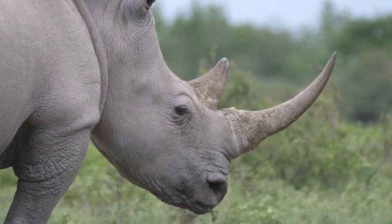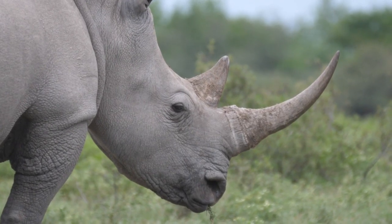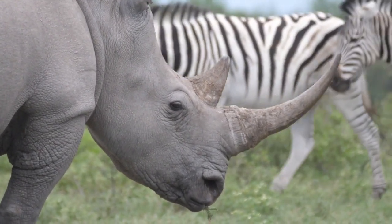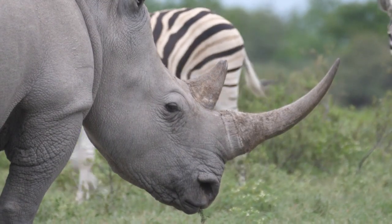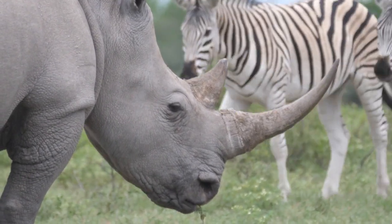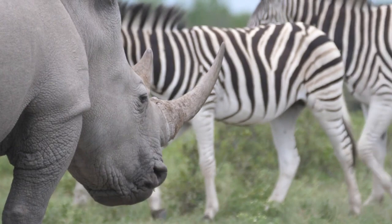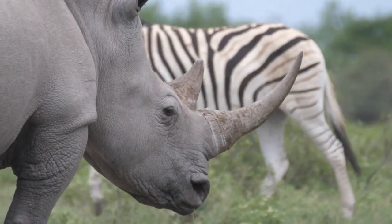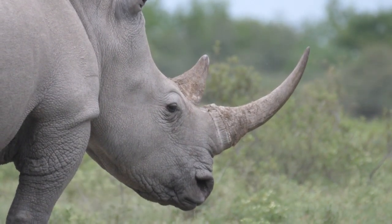There are estimated to be around 20,000 wild rhinos in South Africa, which is more than 80% of the world's population. More than 7,000 rhinos have been hunted, and 1028 poached since 2008. Park officials indicate that in the month of July, 3 men were killed by lions while attempting to poach rhinos there.